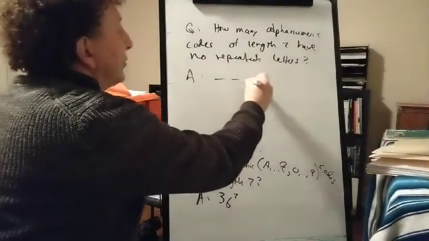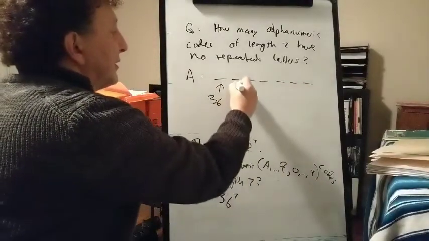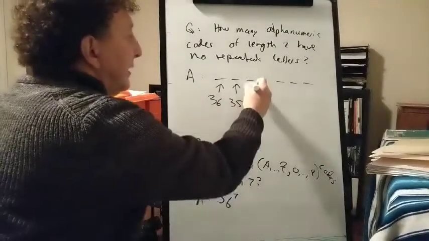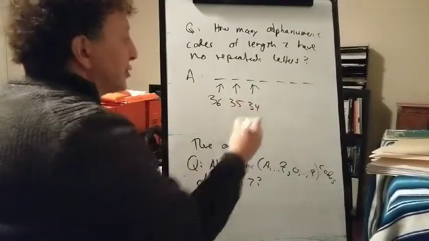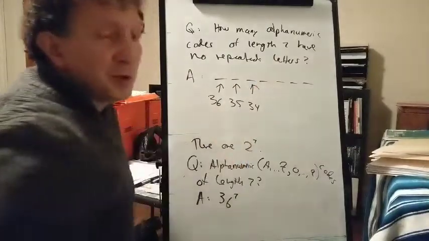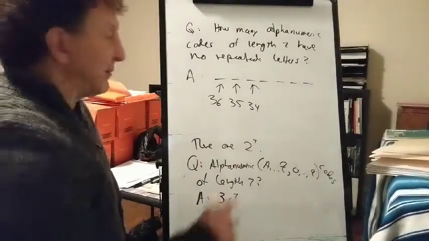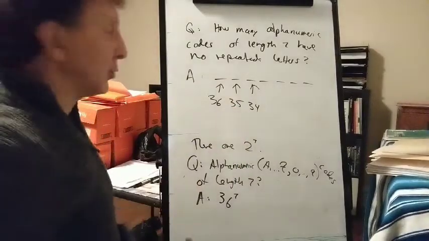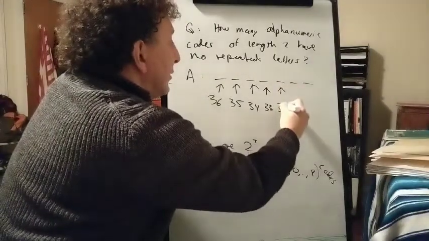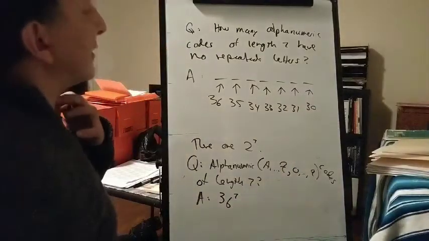So we've got 2, 3, 4, 5, 6, 7. We've got 36 choices for the first letter. And then once we used one of the letters, we only have 35 choices for the next letter. And then once we use 2 letters, we only have 34 choices for the next letter. And every task that we complete here, which is choosing a letter, can be done in 1 fewer ways than the task before it, because every time we complete a task, we have 1 less letter to work with than we had before. So 33, 32, 31, and finally 30 letters for that last position.